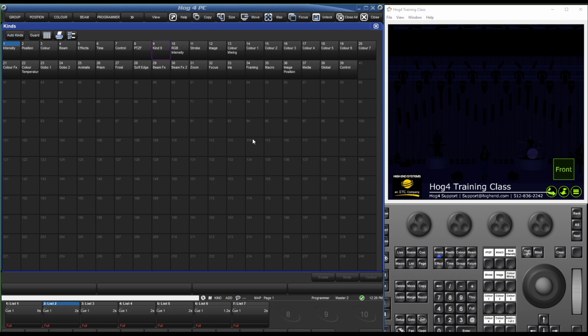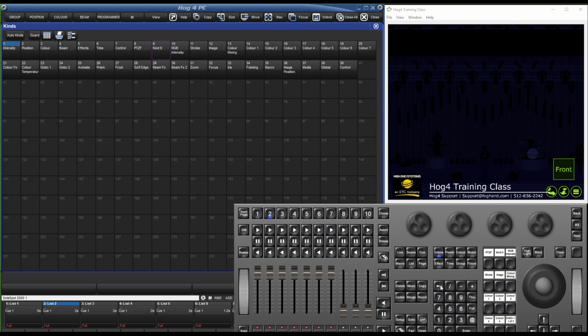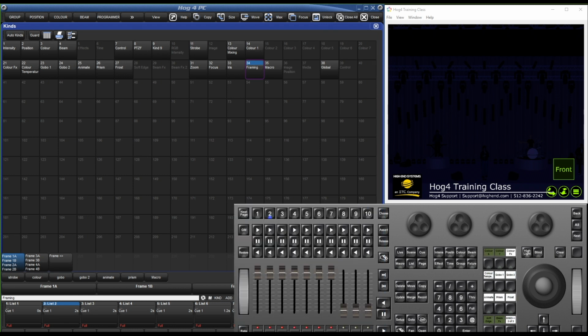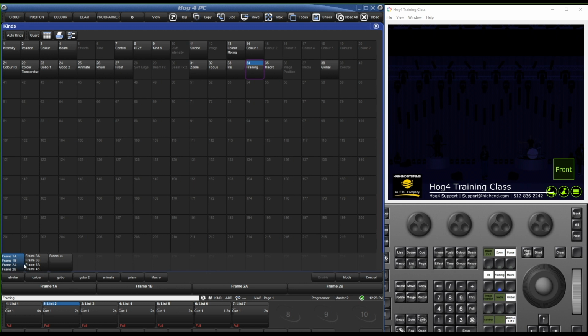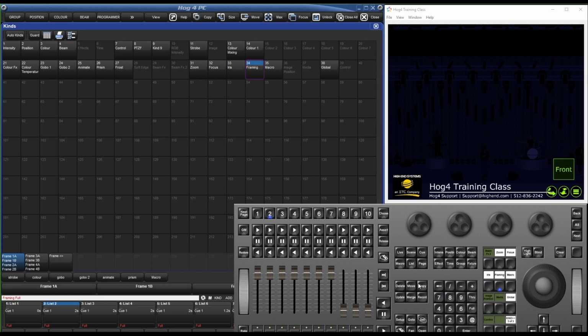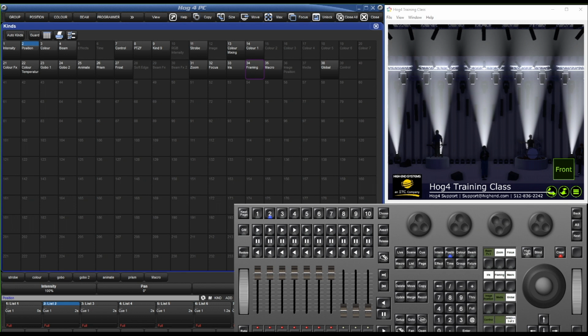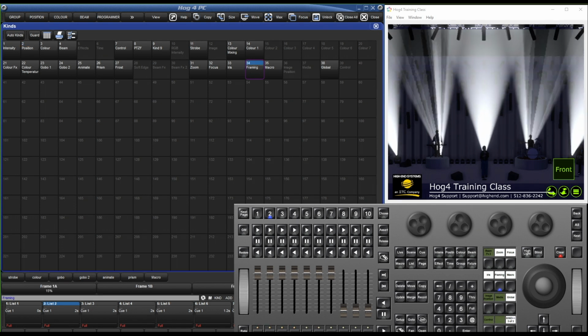So if you notice, now you have one dedicated for framing. If I do 201 through enter, now I can click on framing. I could have also navigated on my command keys or my function keys as well. It's the exact same as just clicking in your kinds directory. When I click on framing, I just have framing options here. So now it's pretty simple to start adjusting my framing options. I can tilt these down, hit framing, and start using my frames here.